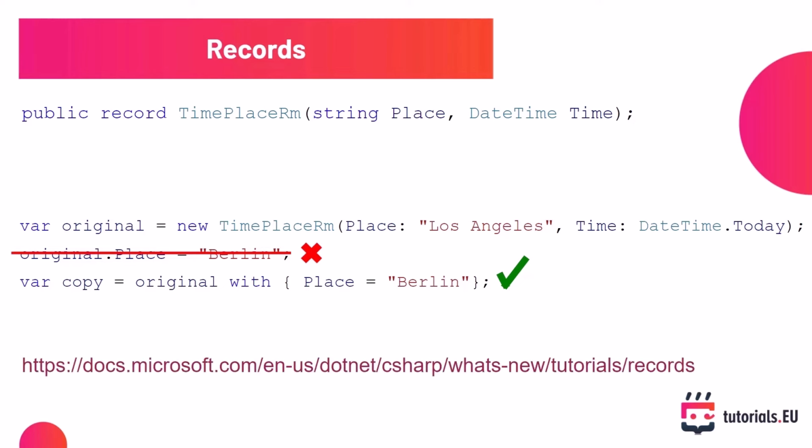Now, you can go to this link. You can see right here, if you're interested in more about records, simply go to Google and search for records, which will redirect you to exactly that page right here. Now let's go ahead to our project. We will now switch over and create those records in C#.